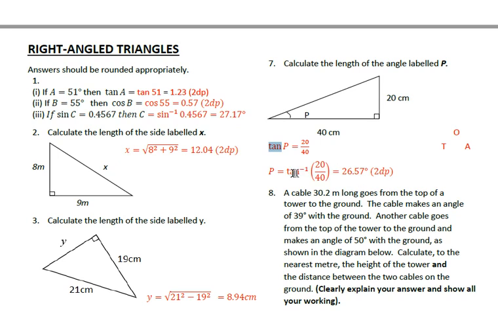If you put that into your calculator, tan -1 bracket 20 over 40, you should end up getting 26.57 degrees. Does it look about right? Well, the smaller side over here is going to make the angle quite small, so it does look about correct. Small angle, nowhere near 90 degrees, right? 90 degrees is way up there. It's a lot smaller. You could just look and see, does it look correct? Does it sound like it would be correct?